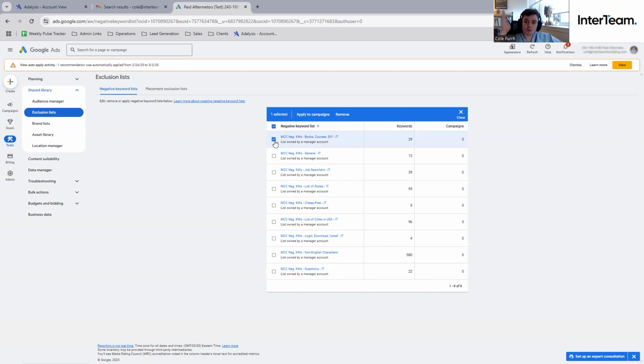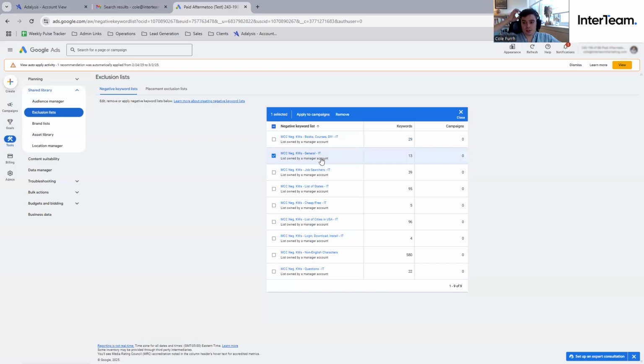That way you can exclude those at the campaign level easily so that you're only targeting keywords with high purchase intent.